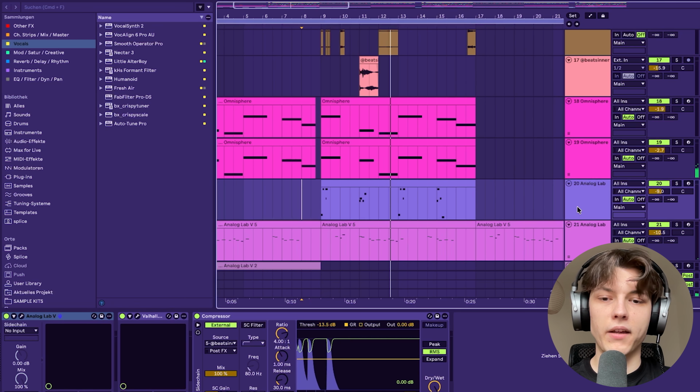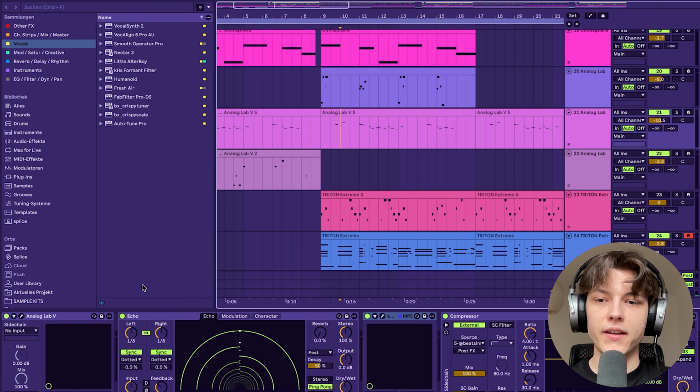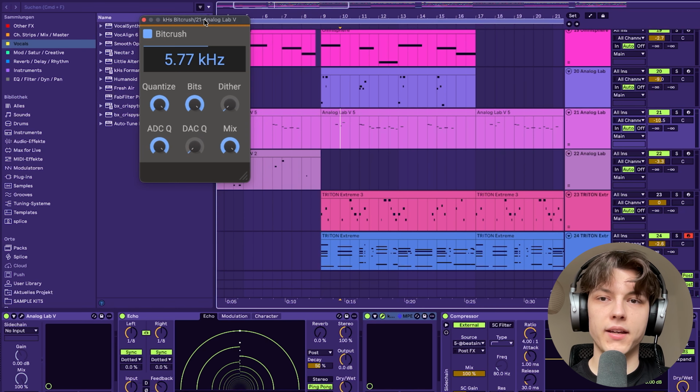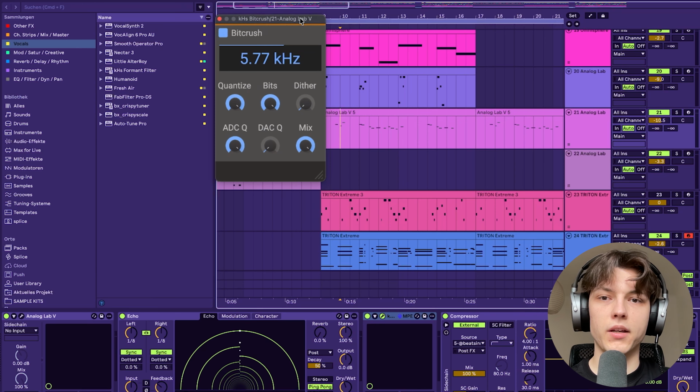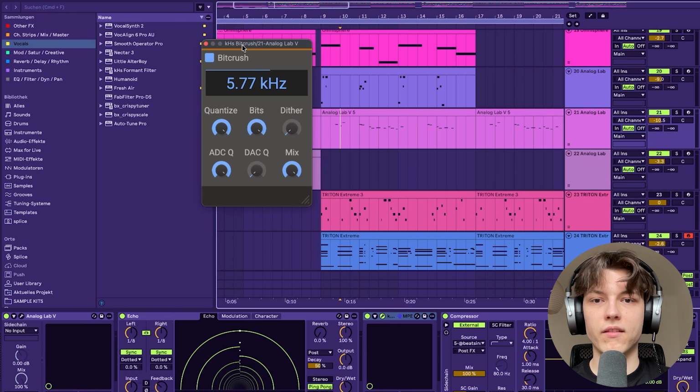This beat is a bit of a mixture of trap and hyperpop, but it has this typical hyperpop sound. And the plugin is, big reveal, a bit crusher. Specifically this bit crusher from KHS, I think it stands for Kilohertz Suite. And this is completely free. It's a big pack with many free plugins, and I didn't even know I had this plugin until I searched for a bit crusher plugin and saw that I already have one installed, and it's pretty good.